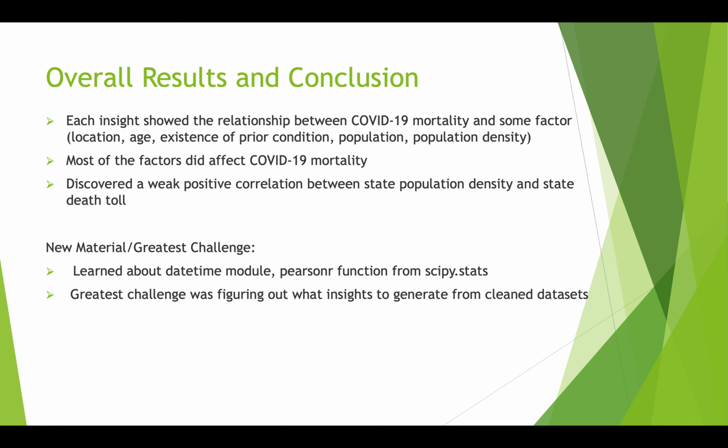So overall, most of the factors I studied did affect COVID-19 mortality, and each insight showed the relationship between some of these factors and mortality. For instance, I discovered a weak positive correlation between state population density and state death toll. Some new material I worked with during this project were the date-time module and the Pearson R function. My greatest challenge during this project was figuring out what insights to generate from the clean datasets.